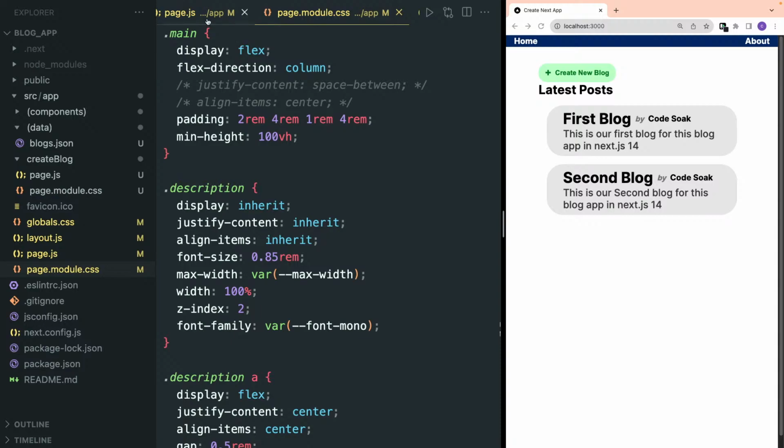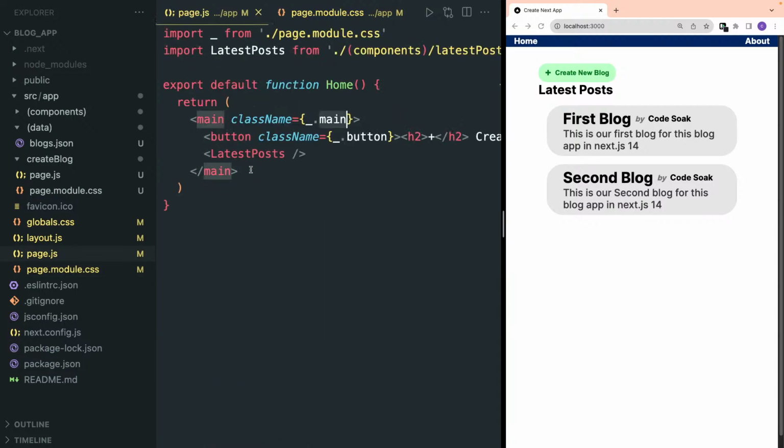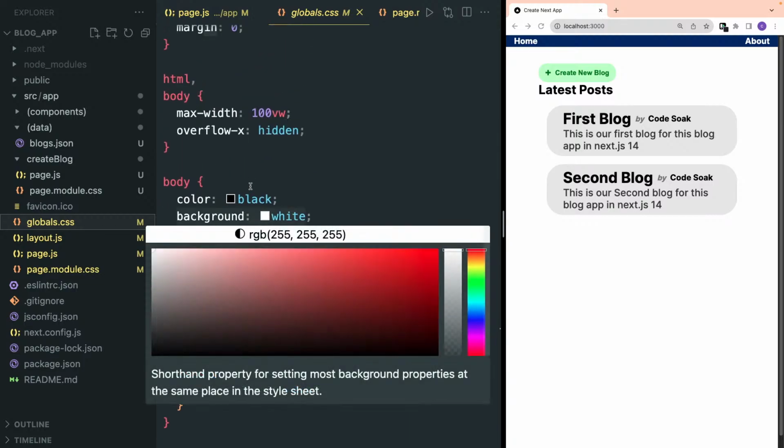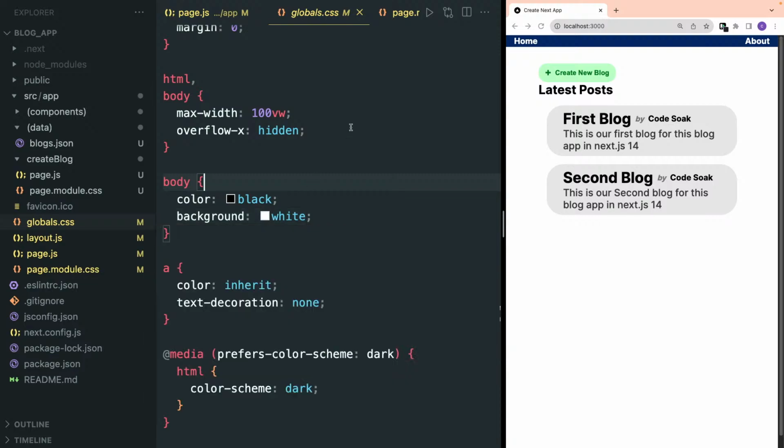Okay, right. So what I want is to apply a background of, okay, I think we have, okay, background is white. For blogs there should be a background of white.